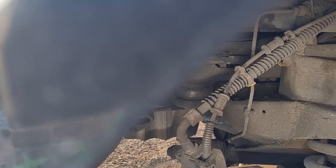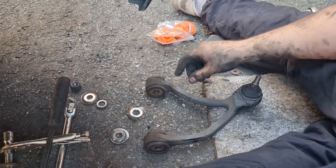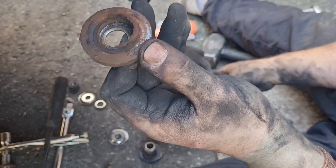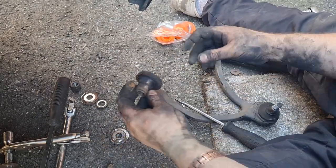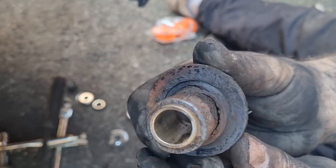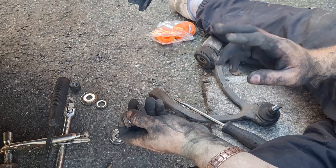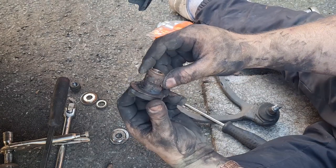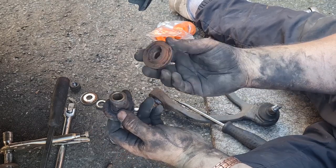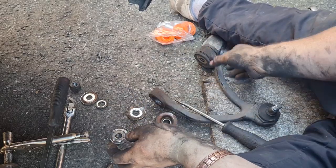Let's see what these bushes are like. These bushes are nowhere near as bad as the other ones, but they still look like they're not that healthy — they're all breaking up inside. See the rust that's completely snapped off and the other side's just falling out. Once again, egg-shaped, not round anymore. Which explains why, if I jack the cab up to do any other work on it, the knocking would go away for a little while — because it allowed this to move to a slightly different spot, rotating a bit of bush to stop the clonking. Then once it wears its way through again, the clonking comes back. So that explains that.